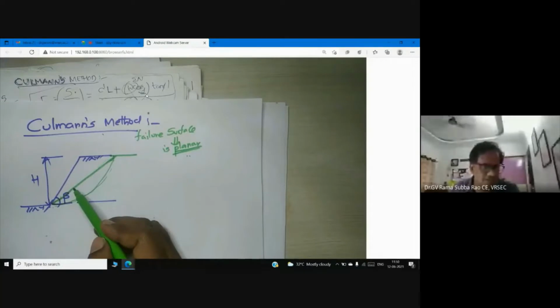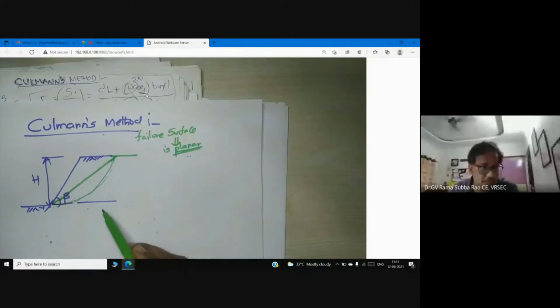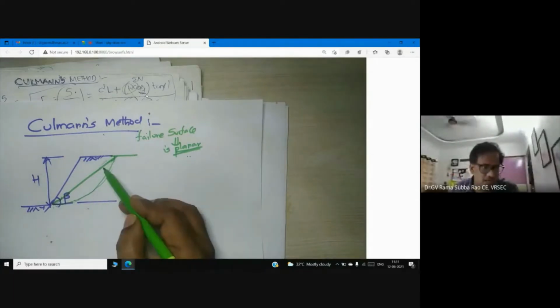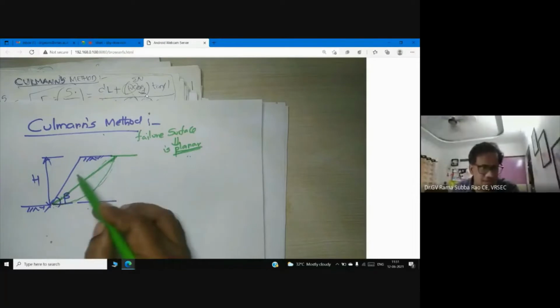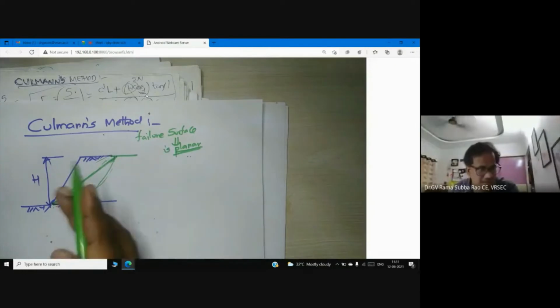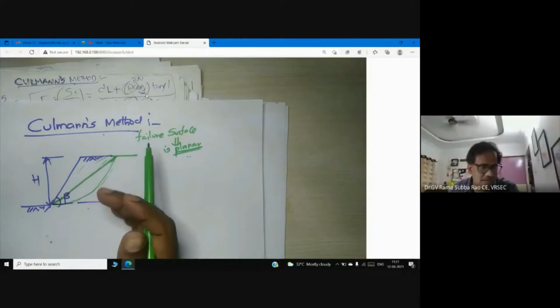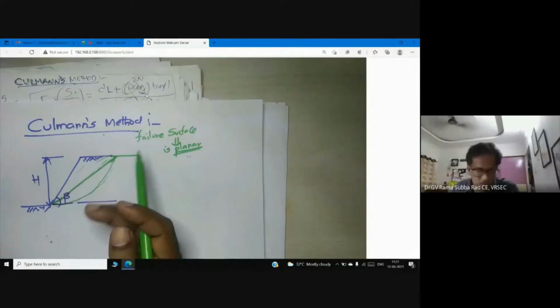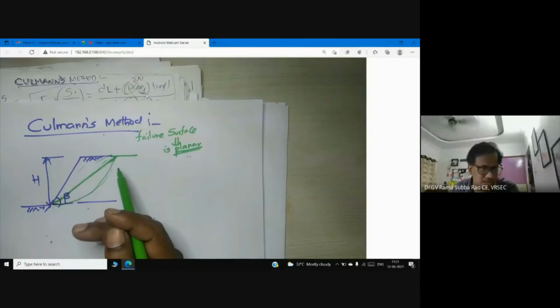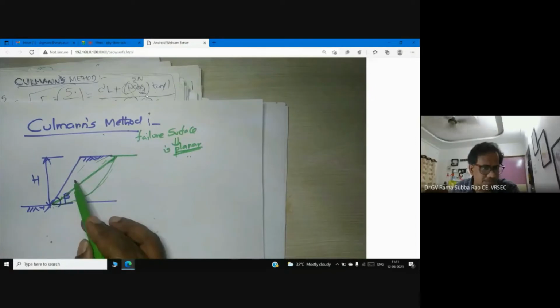But I can tell you, I just mentioned the limitation of Culmann's method, but Culmann's method is pretty good in the case of plane wedge failure. If two sliding blocks are there, you can use Culmann's method, it's pretty good. Maybe in rock mechanics, people can adopt this whenever two jointed rocks are there. But in the case of non-homogeneous soil deposits, we can go for Culmann's method, but many times we are happy with the method of slices.